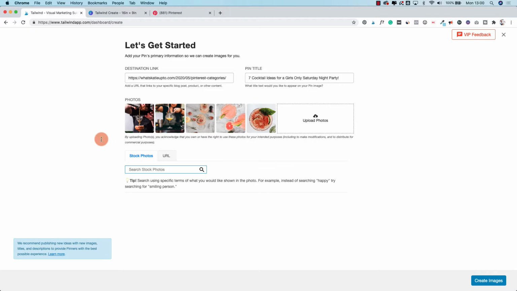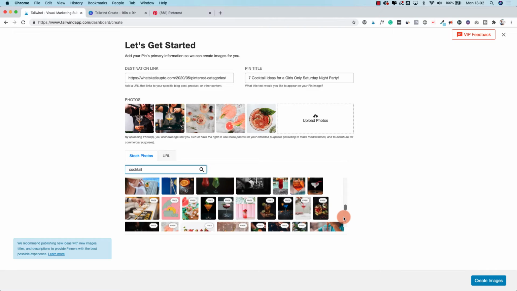Now, as a second option, you can also scroll free stock images here. So if your blog post or article doesn't include images at all, you can get copyright-free images right here. And this just means you're allowed to use those images in pins. The photographers have waived their copyright, and it's 100% okay to use those images in your pins. So let's do something like cocktail and press search. So you can scroll the images here and then upload one that you like. So for example, this one, and you can see it's now here.